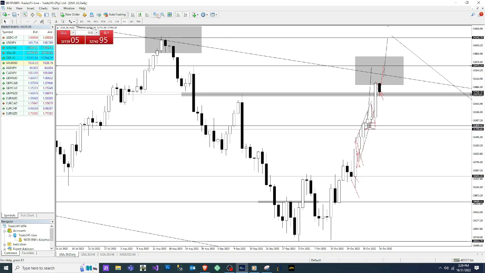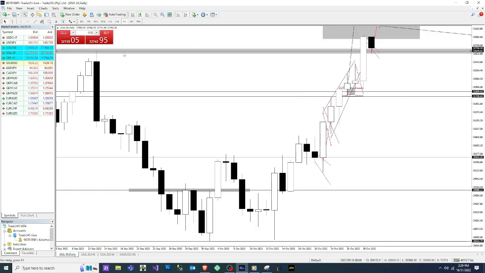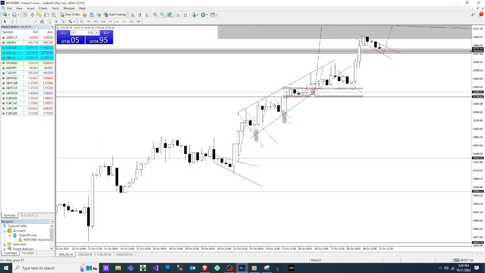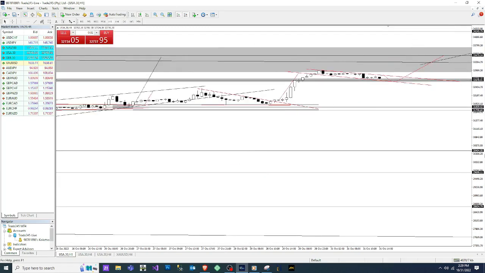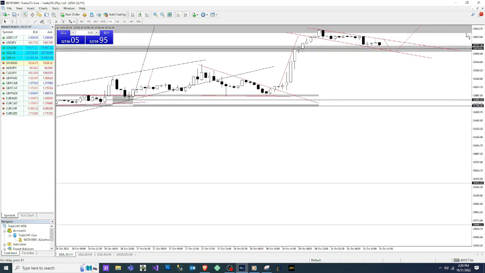So right now, we saw USDT breaking out from that zone because a lot of people will think, okay, USDT is going to reverse here. I also thought it's going to reverse here, but right now we saw a breakout. And remember, we are on our trend. Our overall trend is up there. So right now, we are consolidating, looking for buys.